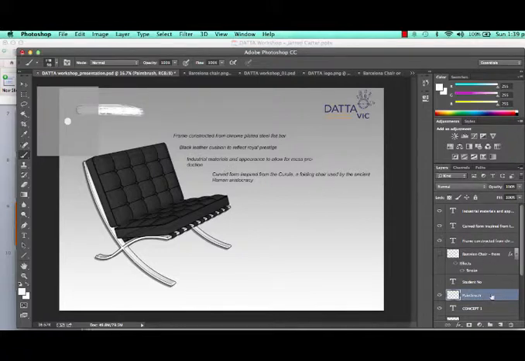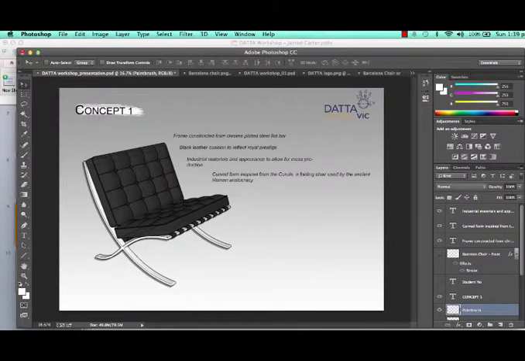Now, obviously, that's going in front of our text, which we don't want. So go back to your layer tree down here, and it's just a matter of selecting it and moving it down. And we can even move that if we want. So there we go. Great effect to bring in that paintbrush style without ever having to leave Photoshop. So another good effect there that students can use.